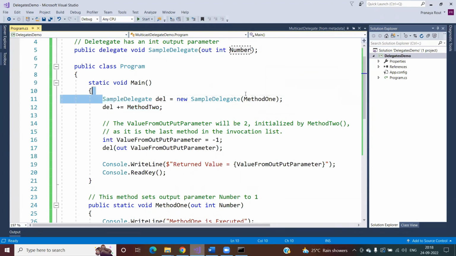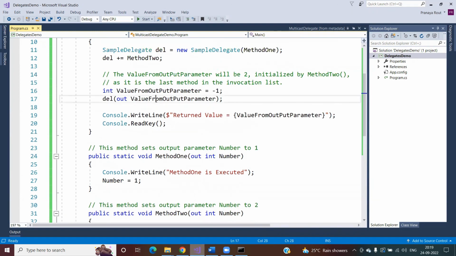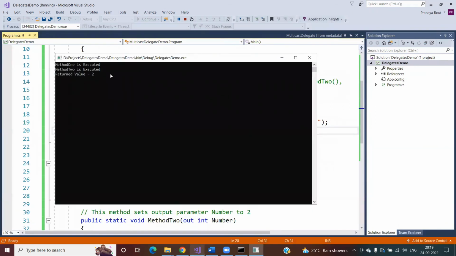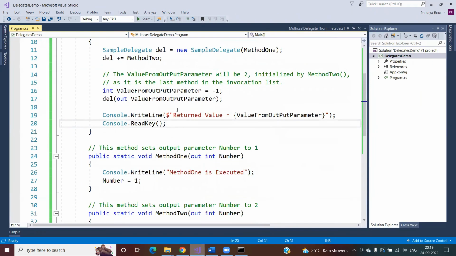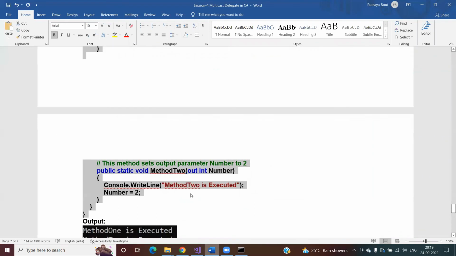When you are creating the delegate instance, first you registered Method1 and then Method2. That means Method2 is the last method in the invocation list, so what this method sets is going to be returned in the output parameter. Let me run the application and show you the output. You can see the return value is 2. So this is how you can work with an output parameter and a delegate.